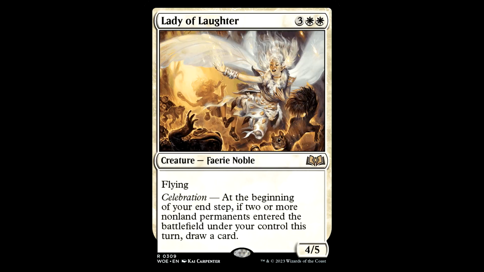What do you guys think about old Lady Gaga out here? 3 white for a creature fairy noble. It's a 4/5 with flying. Has celebration, of course it does. At the beginning of your end step, if 2 or more non-land permanents enter the battlefield under your control this turn, draw a card. So this is a 4/5 flyer for 5. Not terrible. But in a token deck or a blink deck, man, this is gas, I think. It's a little pricey at 5 mana though. You need a little extra synergy there, like flying creatures or fairies or something. She doesn't look like she's laughing though at all, dude. I don't know, man, it doesn't look very funny to me.